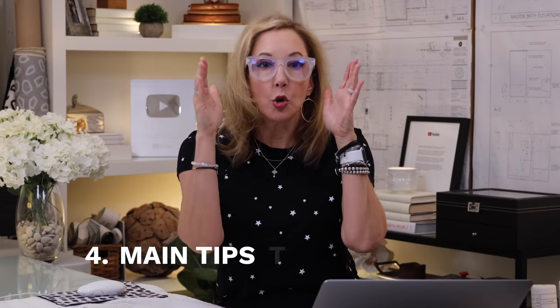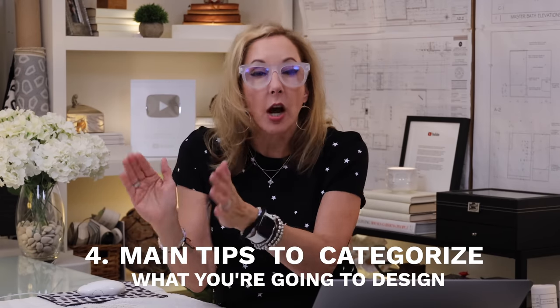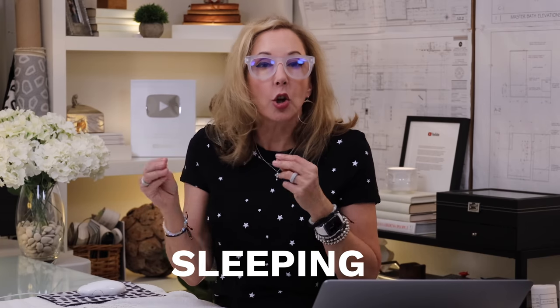To cover it all, I've separated out four main tips to categorize what you're going to design for. First one is sleeping. Second one is storage. Third one is playing and what I call learning. The first category we're talking about is sleeping, and we all know how vital that is for kids because they need to do it a lot and they change and grow when they are asleep.